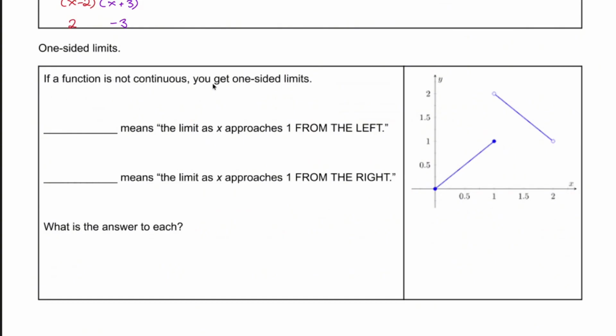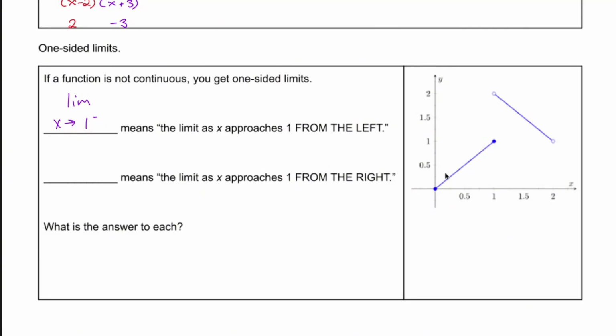Okay, a one-sided limit says I'm going to have a piecewise looking function, or maybe a vertical asymptote of some kind, and I care about what's happening from the left and from the right. The way you write the limit from the left is, using 1 in this case, the limit as x approaches 1 from the left, with a little negative on the top right of the 1. This is not negative 1. This is read as the limit as x approaches 1 from the left.